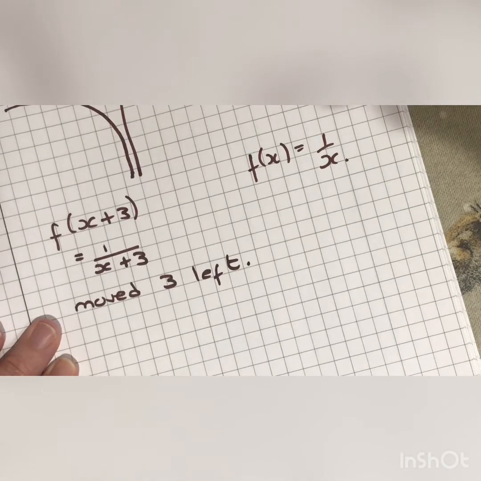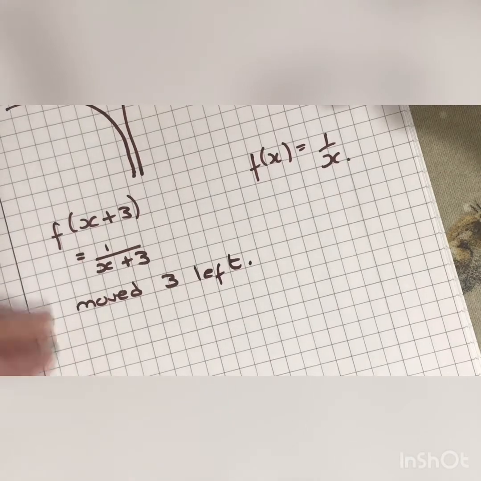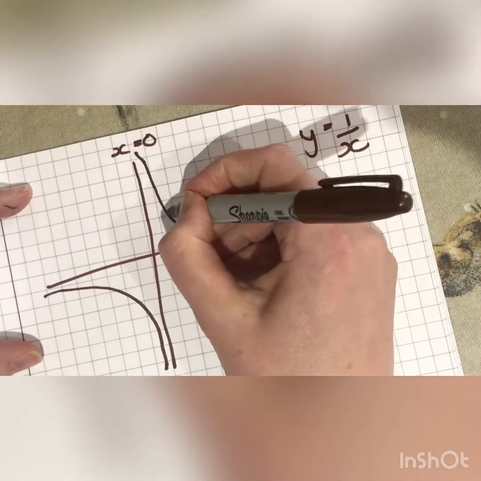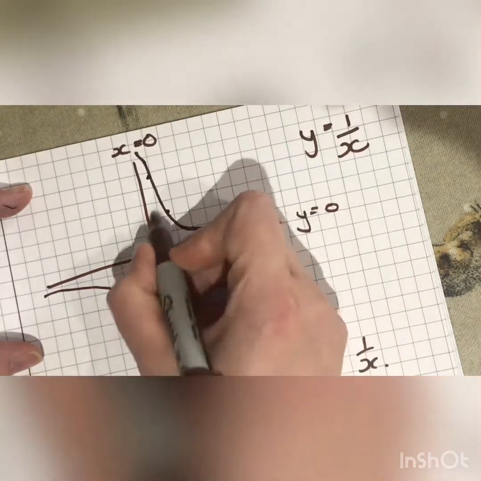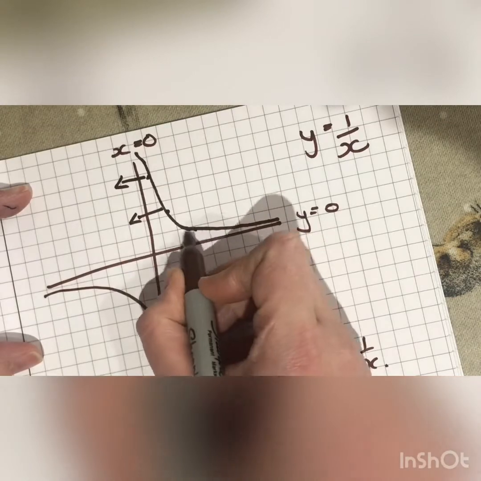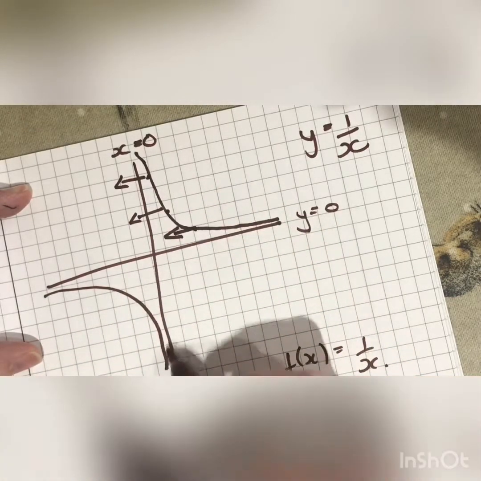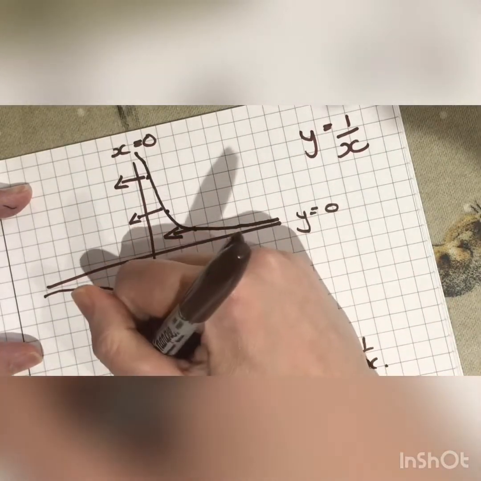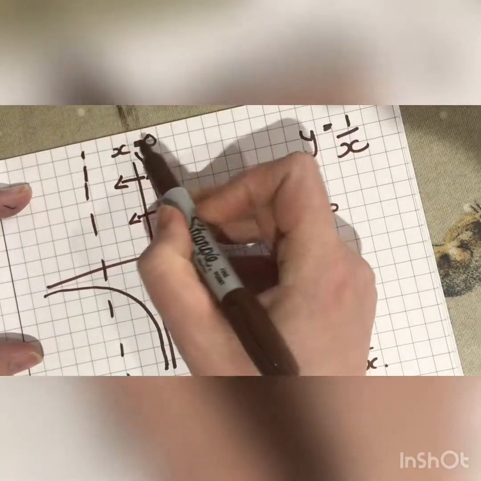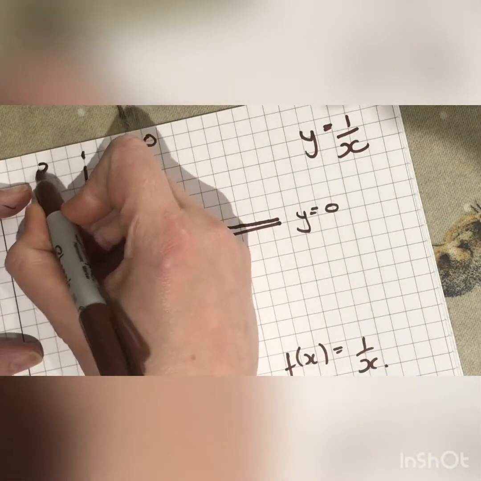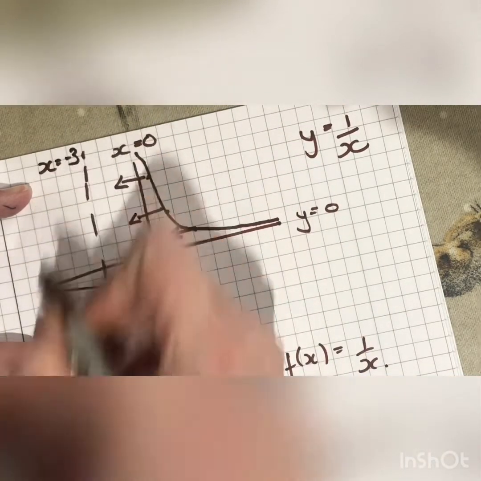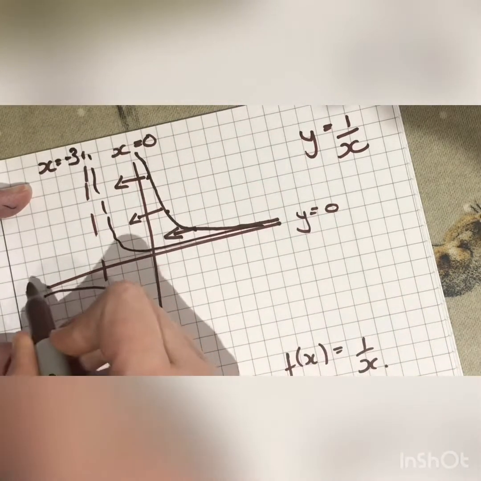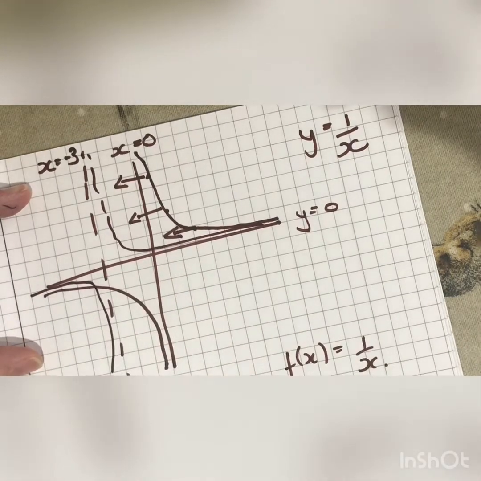So if all of the x units have moved 3 left, how does that affect our graph? Well, if we go back and look at our graph, if everything here has moved 3 units left, then all that's happened is this asymptote will also have moved 3 units left, and your asymptote, instead of being x is equal to 0, will in fact be x is equal to minus 3. Your graph will move 3 left and it will actually look like something like that.